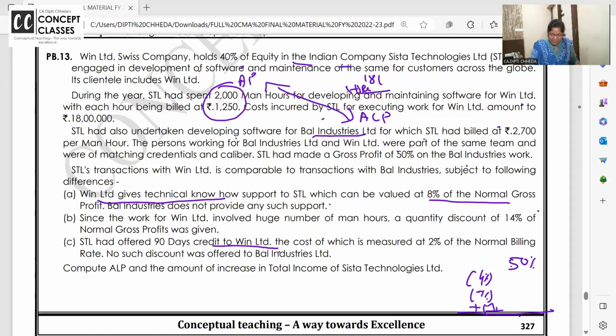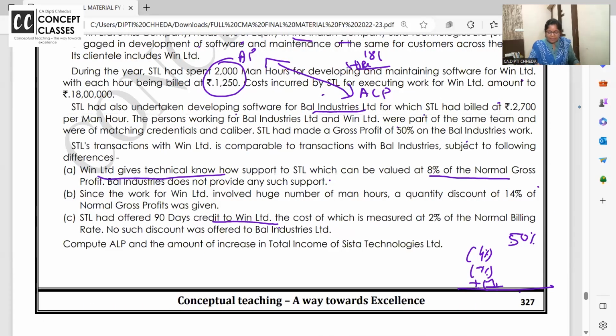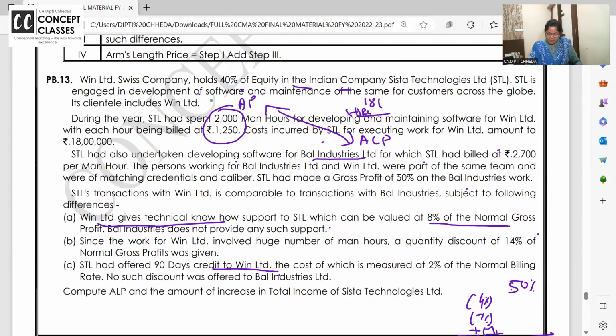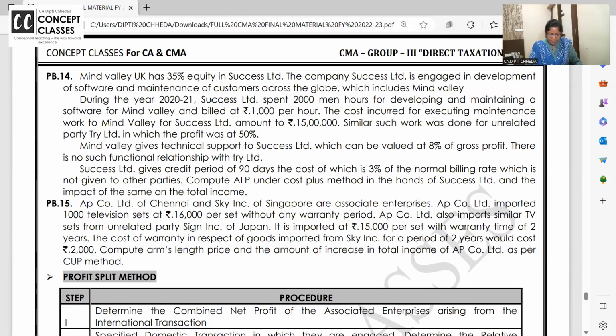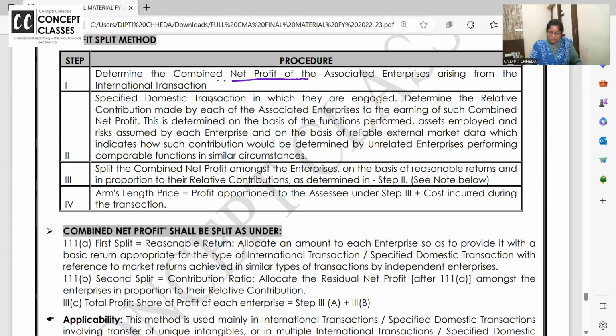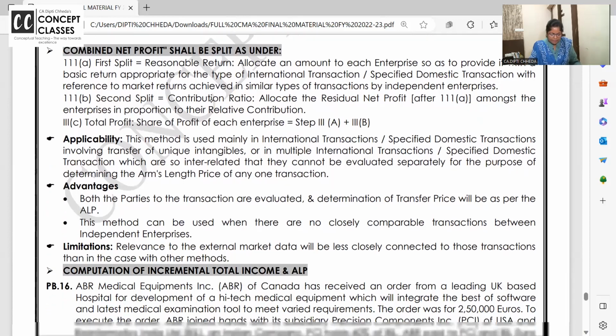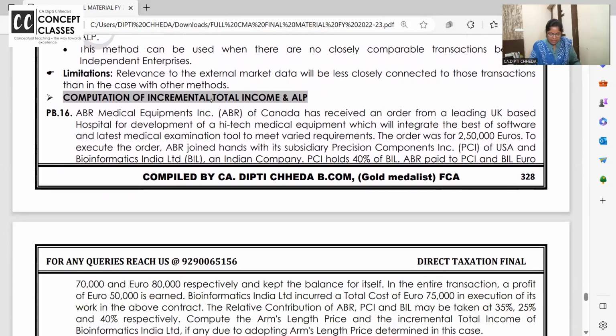For this, we are taking up exactly same, 2 times problem is asked. 16th problem now. 13th problem, you can mark it very, very important. Very, very important. Same can be asked again. Profit split method. What is the combined profit we know? Yes, then split the combined profit on the basis reasonable, like kitna percentage of service who has given, who has worked how many hours and all. Okay, right. Now combined net profit we know, and that is applicable. Advantage, disadvantage, you can read.